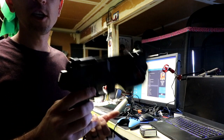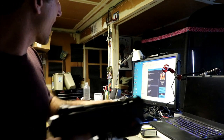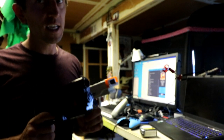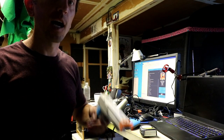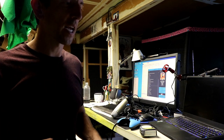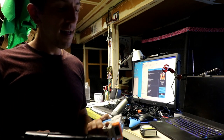All right, so initial review. It's awesome. Now, it's not going to be night and day over the Dolphin Bar running a Wii-style controller. Where's my Wii controller? Here it is. Something very significant to me was that on the Wii controller, sometimes if you get it off screen, off the sensor, it's really hard for the sensor to pick it back up when you get back in range. With this gun, that's not an issue, and it's especially aggravating and frustrating when you're trying to reload, especially in a game like Area 51 or something. So that is a huge benefit in my mind, right off the bat.